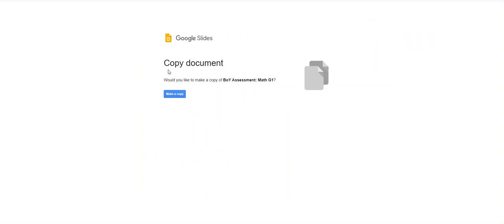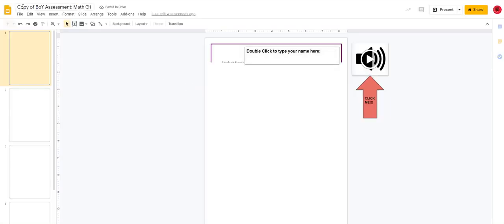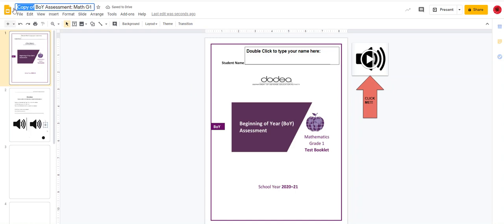When you click on the document, it will force you to make a copy. Once you have made a copy, it is now inside your Google Drive. It automatically defaults to "Copy of," so you can put your name in there so that the students know, and you can easily find, that this is your version of the test. Once you're happy with the renaming of the file instead of "Copy of," you're ready to assign it to your Google Classroom.